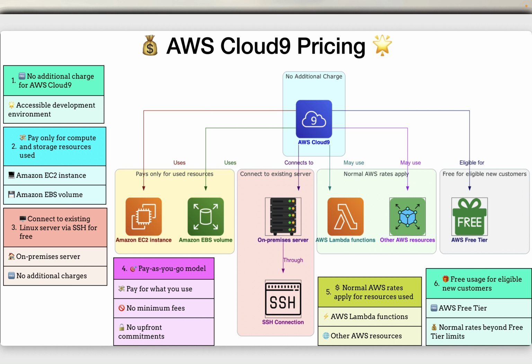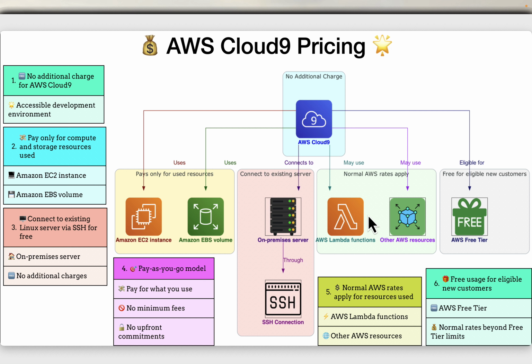New AWS customers who are eligible for the AWS free tier can use AWS Cloud9 for free. However, if your environment uses resources beyond the AWS free tier limits, you will be charged the normal AWS rates for those additional resources. So if you are new users, you get like T2 micro for some computing hours for 1 year or something like that. There is a limit, like total number of hours. So you can use that, but you will only get a T2 micro and some EBS storage. So you can use, but if you go beyond, it will incur some cost.